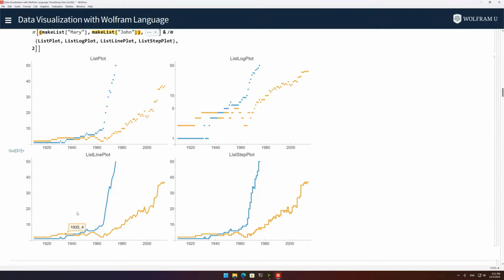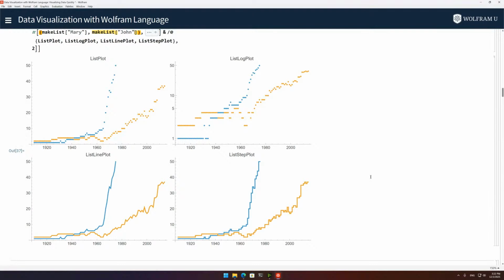ListLinePlot is the same idea, but the dots are connected by a line. It's probably one of the most common functions you use. By not that interesting, I mean that it's not telling us much more than the ListPlot itself. It's just a matter of whether you want just the dots or you want them joined by a line.